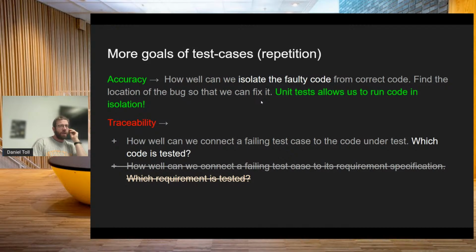We also want traceability, right? So we want to understand what part of code was causing this. It's sort of the same thing. And when we have badly written code, that code is hard to do this with. So for testability, or in order to get accurate pinpointing of faults, we also need to be able to run just a little piece of the code. We're going to talk in the end of this lecture about what kinds of code are harder to test than other kinds of code. And this is relevant for your first assignment also.